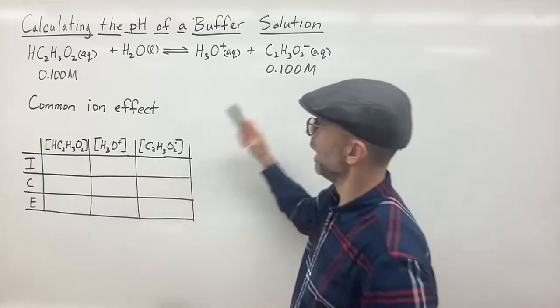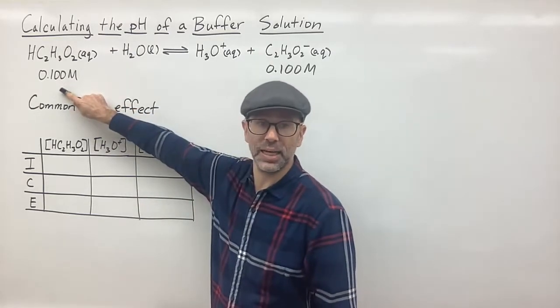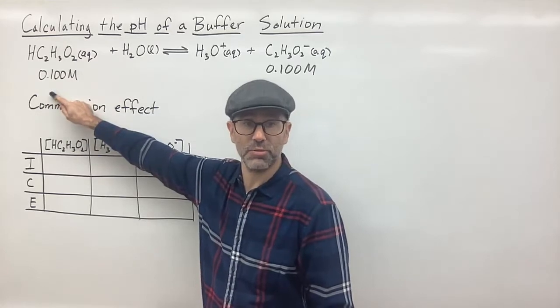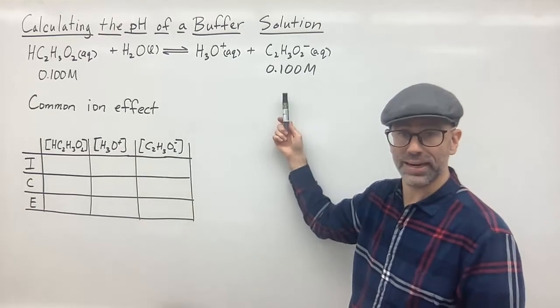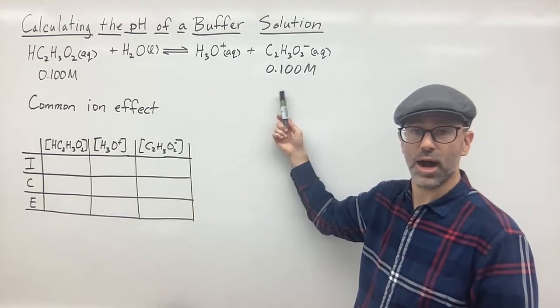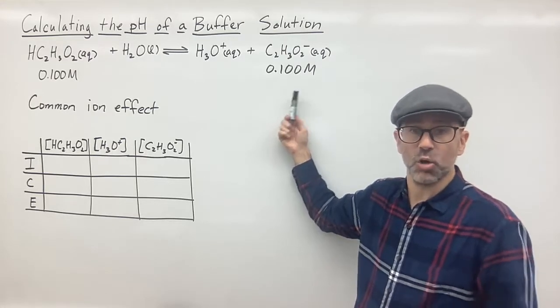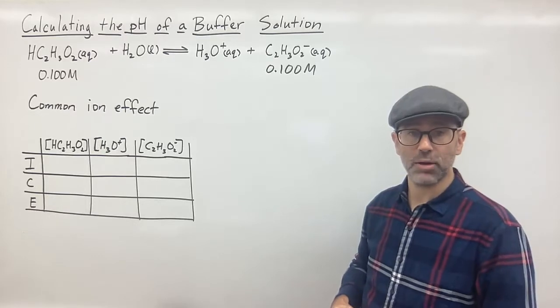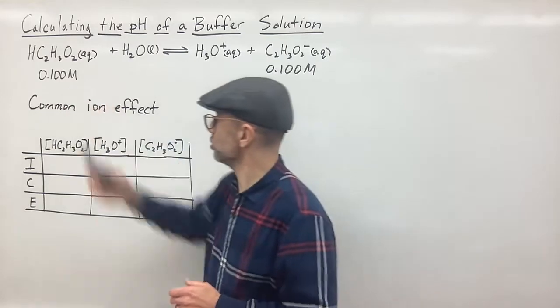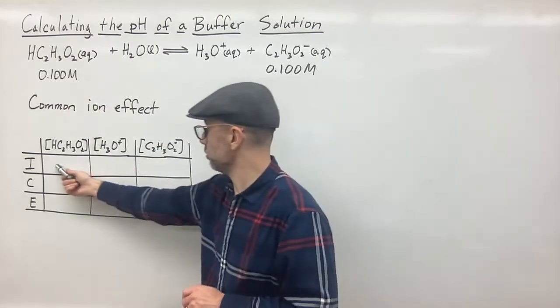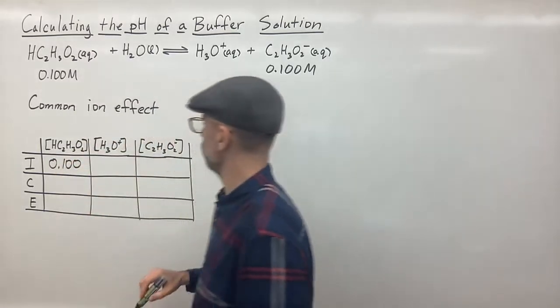So we have an ICE table and all we do is since we have at the very beginning, we have a certain amount of acetate in a buffer or acid, acetic acid in our buffer. And we have also added at the very beginning, a certain amount of our acetate ion, usually in the form of some salt, like sodium acetate. So we just begin with those as our initial amounts. So just like we normally do, we're going to put our initial amounts into our ICE table.